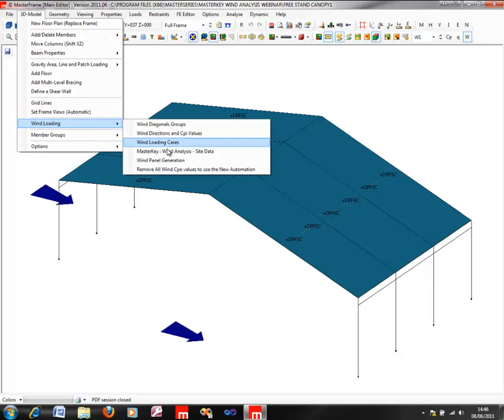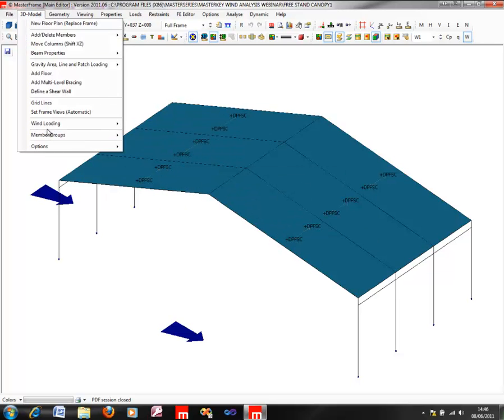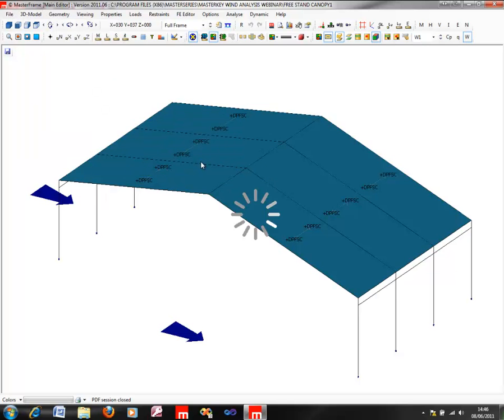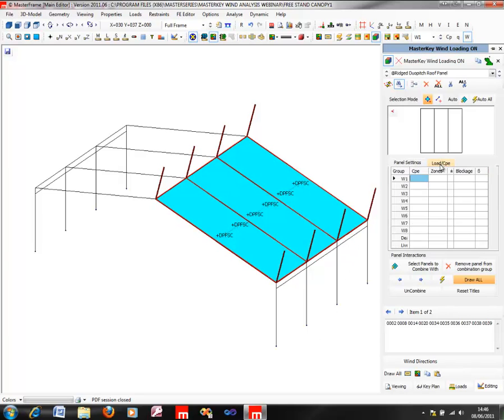The one more thing to note on the freestanding canopies, back in the wind panel generation, is that in the code we have an option for freestanding canopies to specify a blockage ratio. So we do give you the facility to specify that blockage ratio for that freestanding canopy at this end. For example, if I were to put in 0.85, really what we're saying is about 85% of the height of this column on the downwind slope.